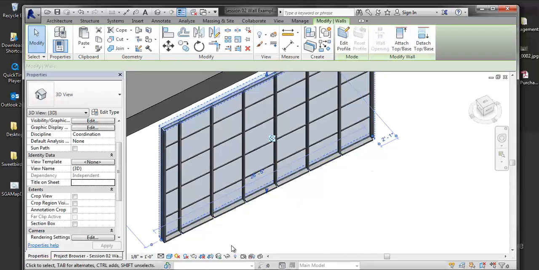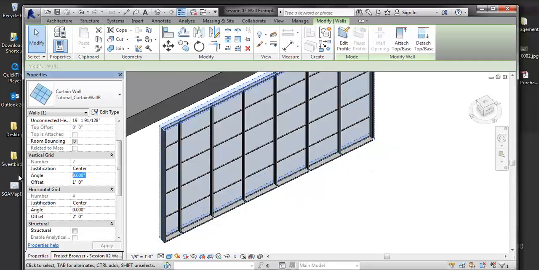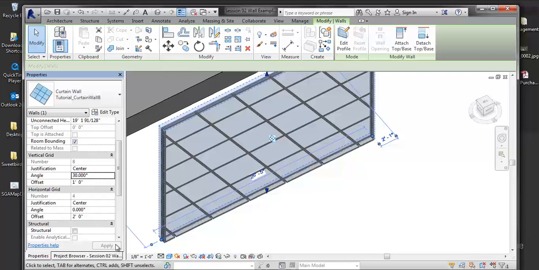That'll change that orientation. Angle should shift the angle of the mullions. Right, so if I need to do some irregular pattern, now this doesn't always work this way. It's very tricky to do angular mullions in any system, so just be aware of that. You can do it. I would sometimes go down the other side, which we'll get into, is dividing the surface out and handling the division that way.